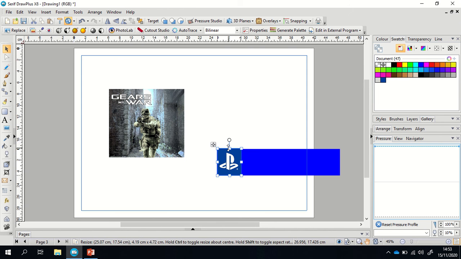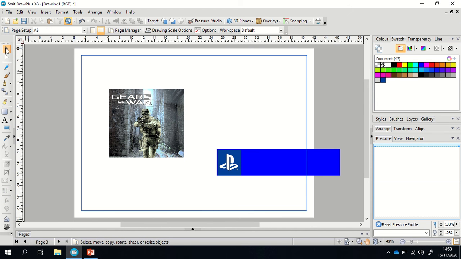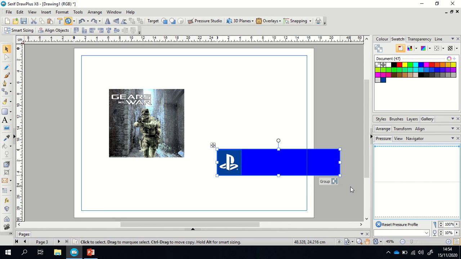Just get everything just set properly. Like that. Right, you can see that this is a different colour from the blue on the poster.